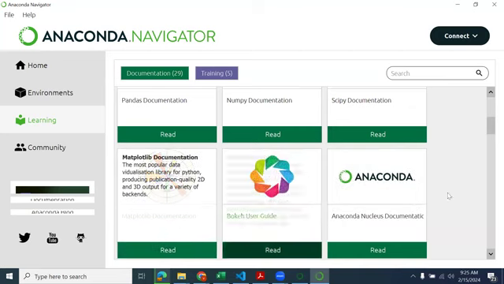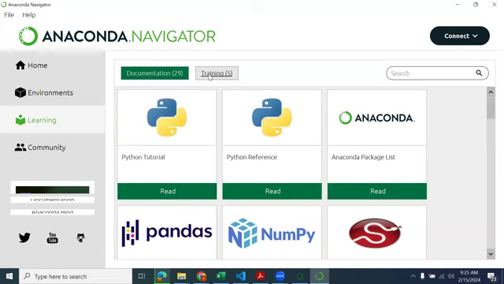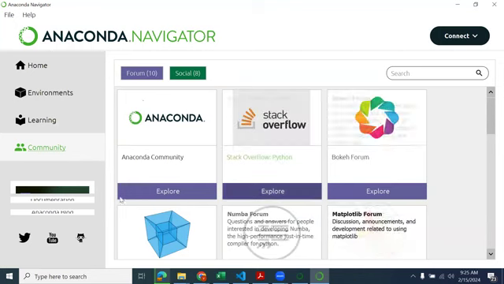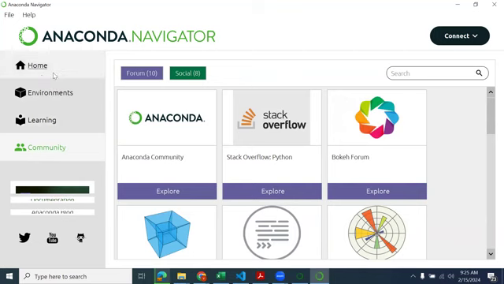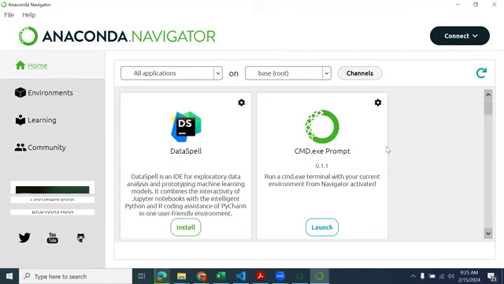It's a small document, so you can look into it as per your interest. This is also a community, and if you want to contribute anything to Anaconda, you can join the Anaconda community. So these are the options available with the Anaconda UI, and these are the applications you can see over here. Any questions so far?